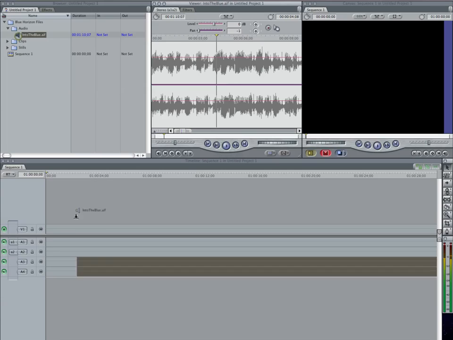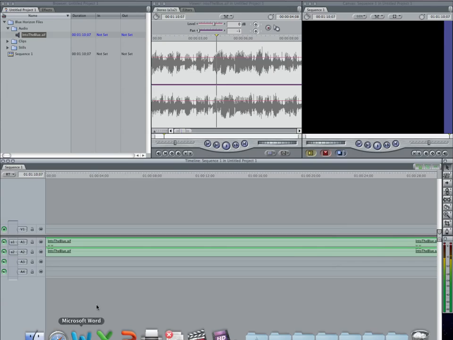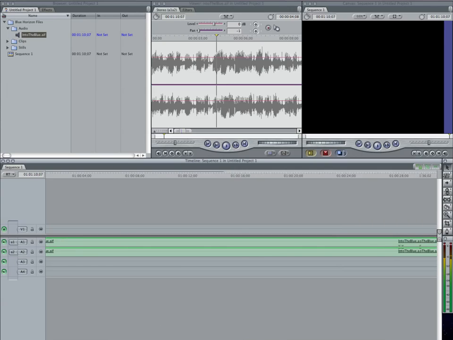But I can also just drag it down in here, and this is my timeline. And you can see I've got a little slider down here. I can look at the timeline. I can also change the magnification of the timeline with this little slider here. So I can see basically the whole thing. I can also grab the ends of the little slider and use those to change the magnification. Or I can hit Command minus and Command plus to zoom in, so that I can see it.